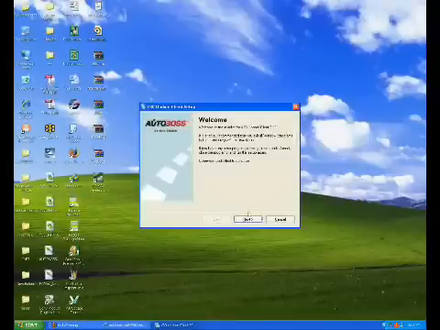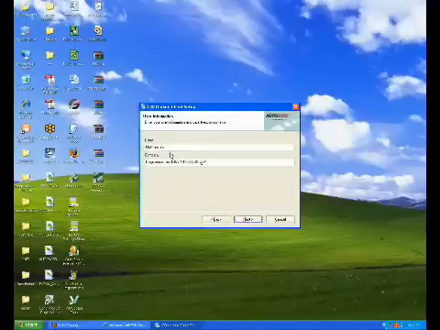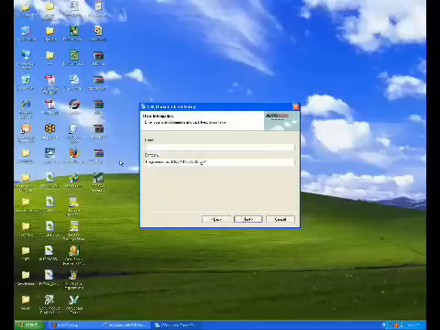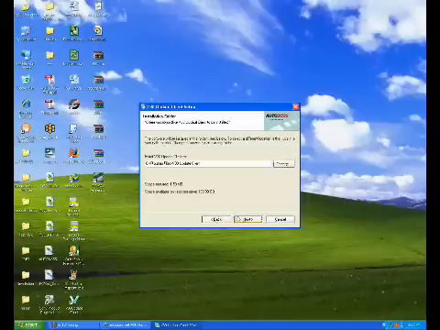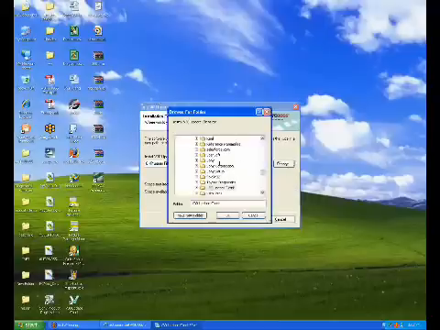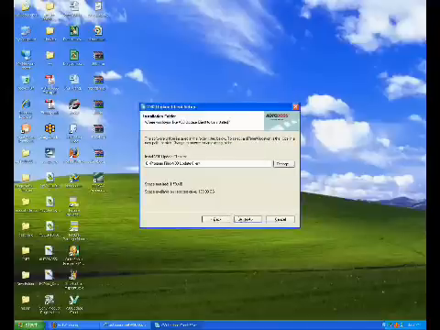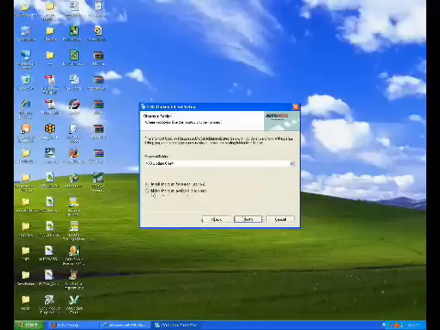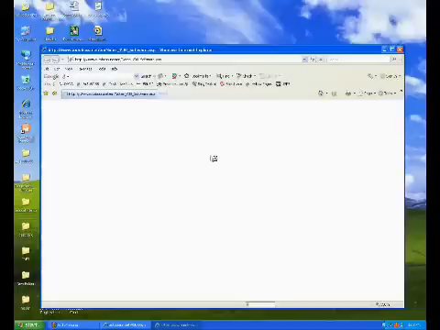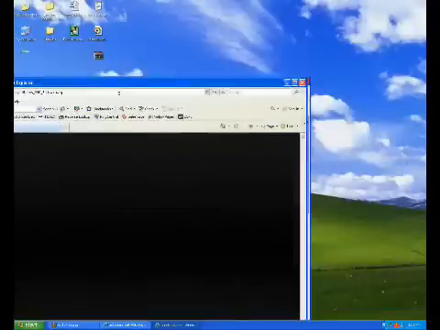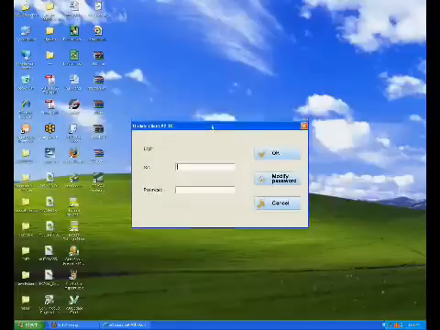Now we will go ahead and begin the installation process of the V30 update client. The first screen you will see is asking you to enter in your name and your company. Go ahead and do so. And once you are finished filling out the form, go ahead and click Next. This next screen is letting you know where your V30 update client will be downloaded. If you do not like the placement, go ahead and click Browse and decide where you would like to download the software and click Next. Follow the prompt to finish downloading your V30 update client. Now go ahead and close up your Internet Explorer and boot up your V30 update client.